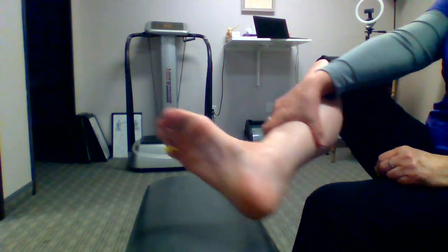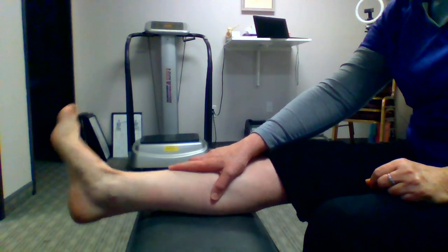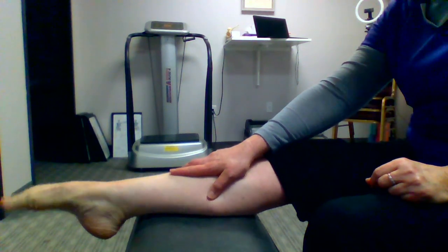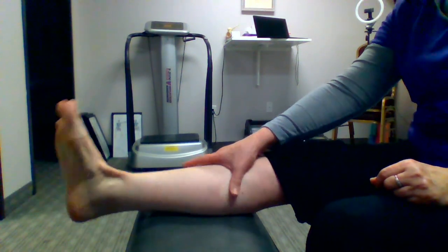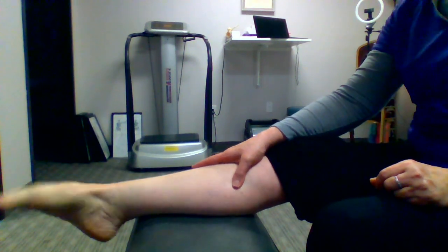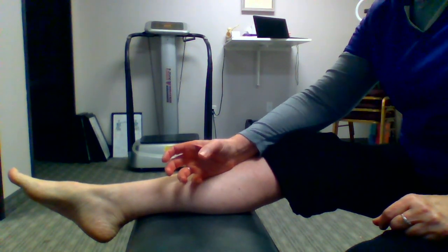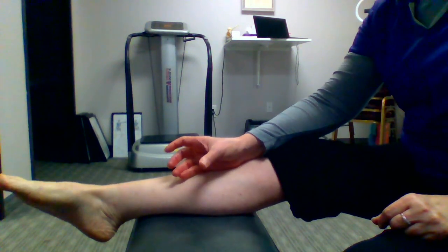Okay, so after I've done that for a few minutes, then I just want to do some movements with my foot. I like to use alphabet letters. Why? Because when you do the whole alphabet as big as you're able to, not only are you engaging all the different muscles of your foot to help squeeze fluid out of it, but you're also mobilizing the joints, and you are strengthening some of those muscles in the foot. Our feet, typically we put them in very structured, very heavy duty shoes, or we put them in terrible shoes, but either way, we put so much stress on our feet.